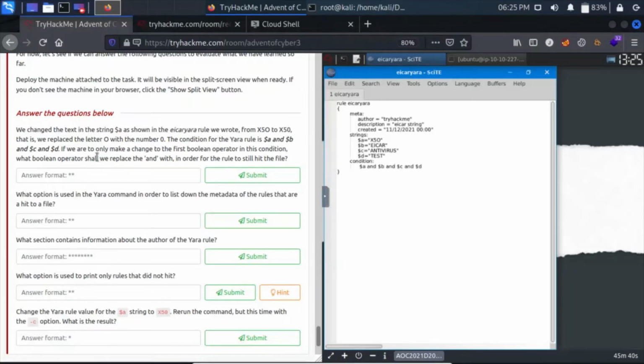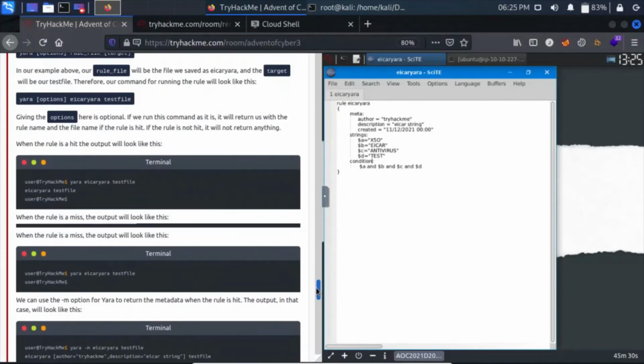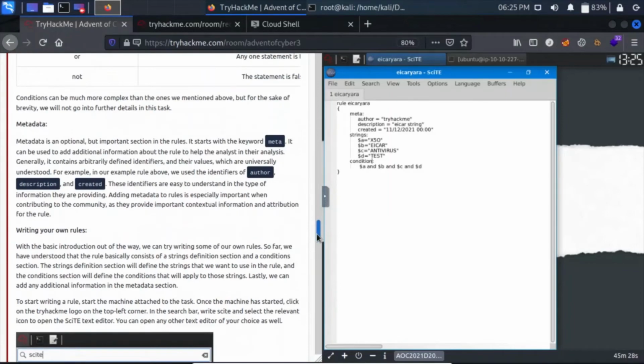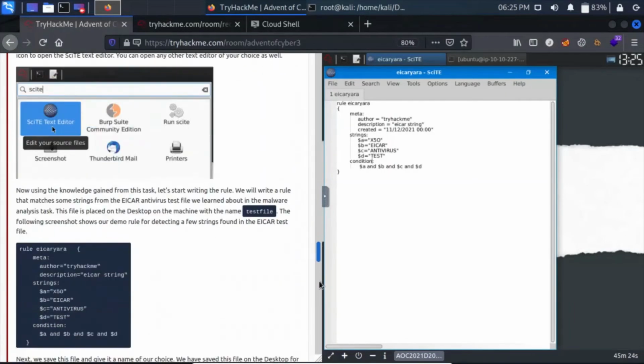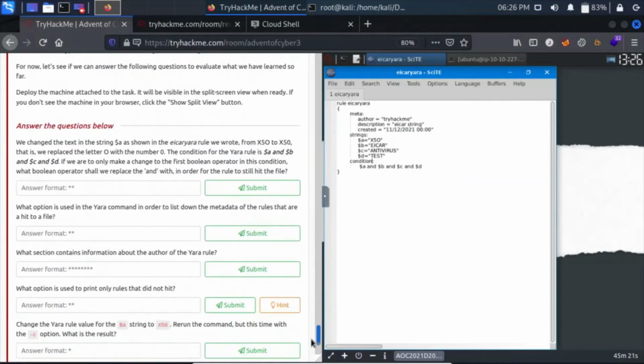If we only make a change to the first boolean operator in this condition, what boolean operator shall we replace the and with in order for the rule to still hit the file? We know that we have three operators: and, or, and not. And is when all statements are true, and or is when one statement is true. So we will use or.